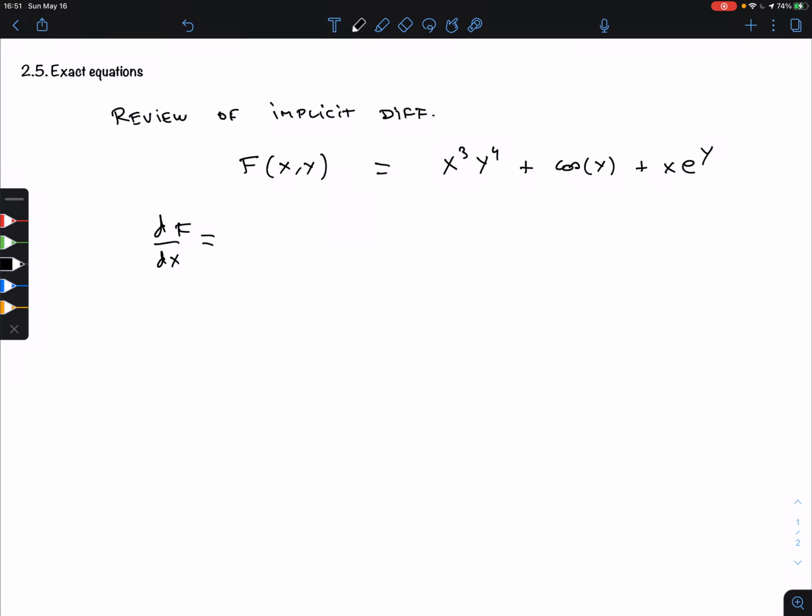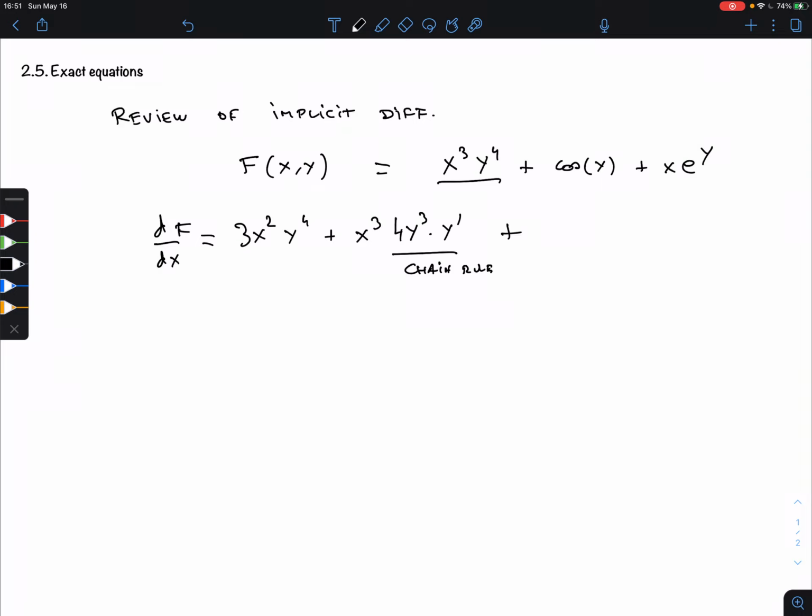So what do we do? Well, this is a product, and we have to take the derivative of the first, that is 3x squared, and copy the second. And then we copy the first, and then we have to take the derivative of y to the fourth. But y is a function of x, so we have to think of this y as an inside function. So that is 4y cubed times y prime. This is why we needed to write the y prime here. This is from the chain rule.